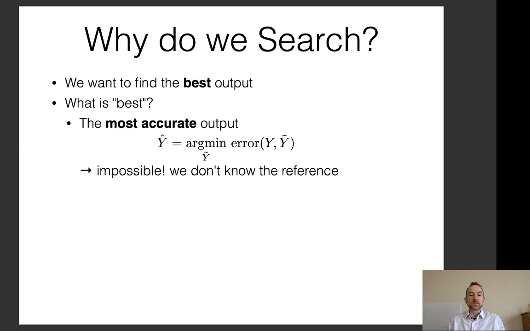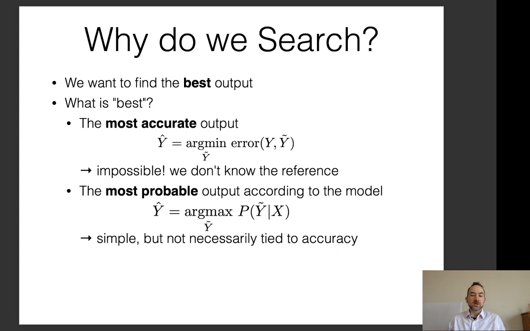The first way we could define the best output is the most accurate output. So we have some sort of reference or even human evaluation of the outputs, and we would want to generate an output that gives us the one with the minimum error, or the minimum difference between the reference and the generated output. However, of course, this is impossible a priori because we don't know the correct answer in advance, otherwise we would just output it. So we can't necessarily use this method in practice.